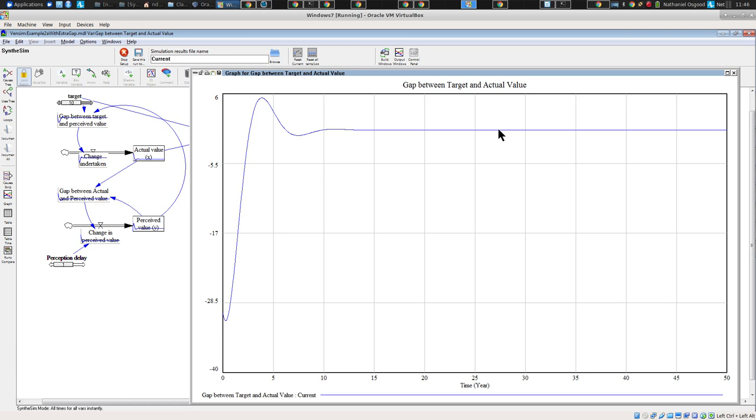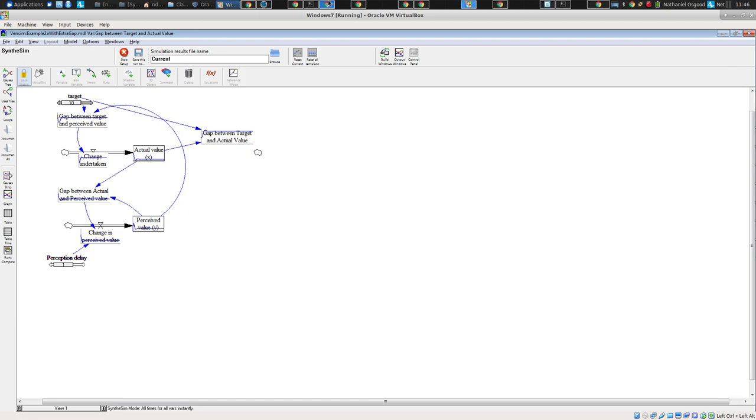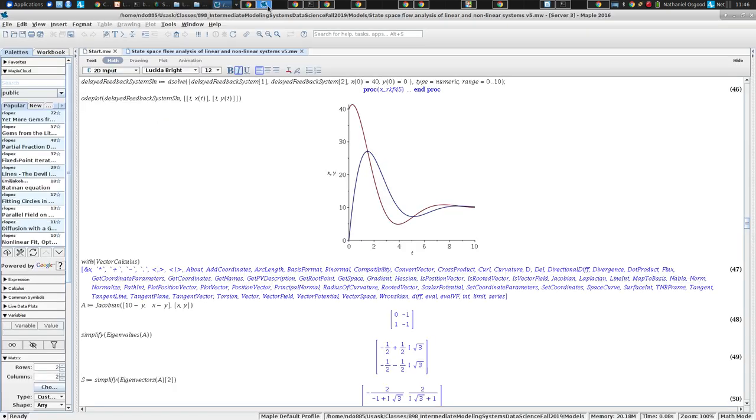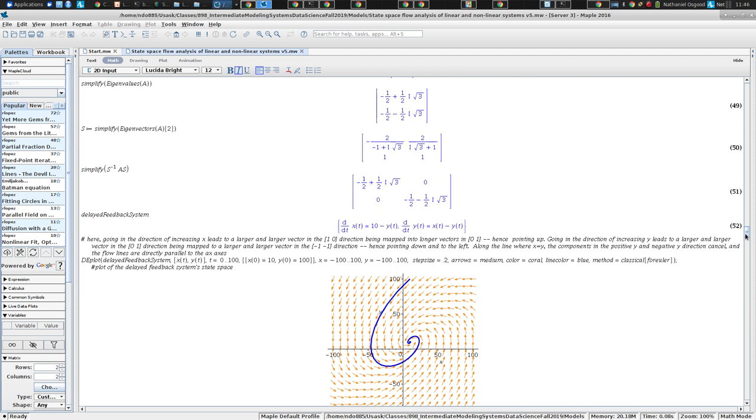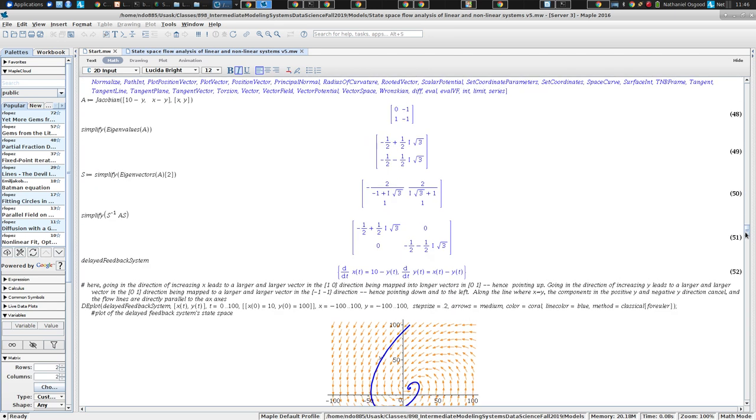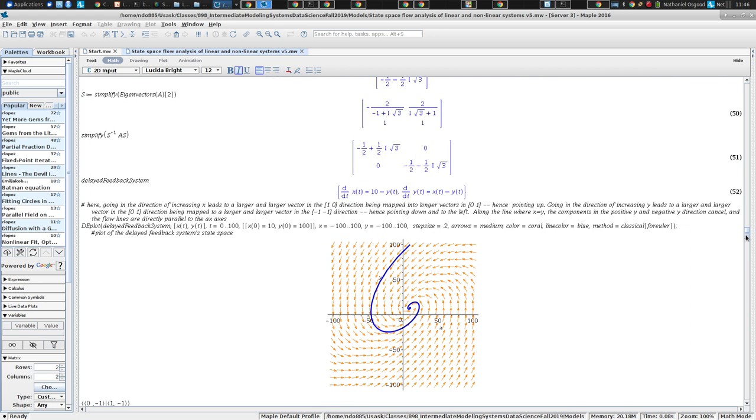Okay, so this is our underlying situation. If we understand it in terms of both state variables, this is what it looks like. Here we have y and x. One of them is the actual x, and one of them is the perceived y. And they oscillate and continue to evolve. Okay, that's a good situation. Now let's take a look at this from the Jacobian perspective.